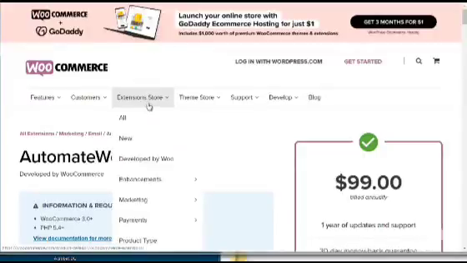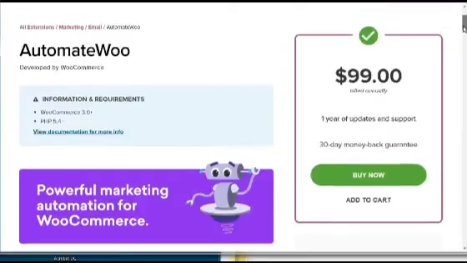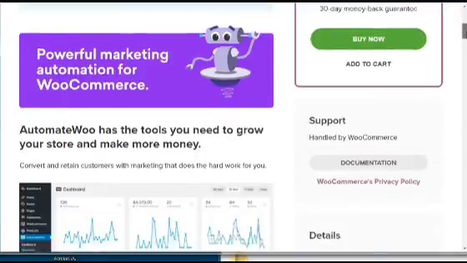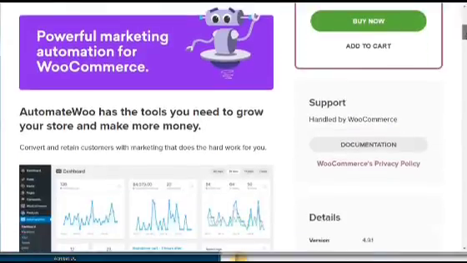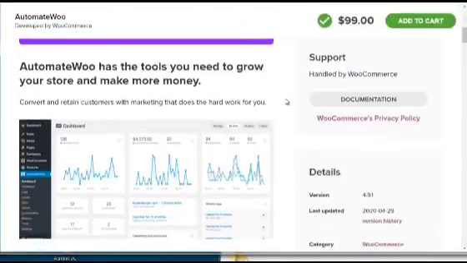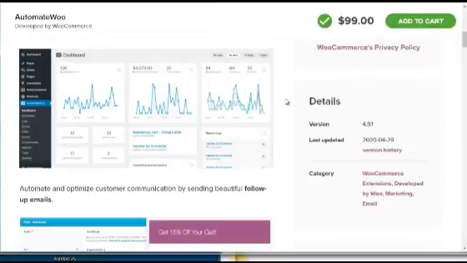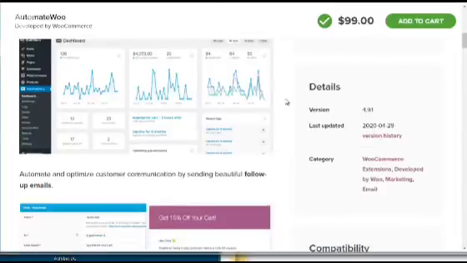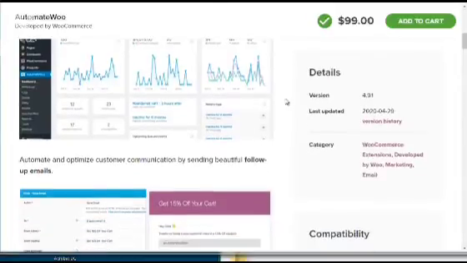woocommerce.com, and you go under the extension store and you look for a plugin called Automate Woo, and you scroll down, you can get an idea of how it can automate a lot of pieces of your e-commerce store. Now, it is $99. Sometimes you can get good deals whenever they launch something brand new. Sometimes they'll come out with like 20% discounts. But I definitely can say that I have seen them come out with Black Friday sales all the time. So that's actually a really good time to stock up on your plugins in terms of the ones by WooCommerce.